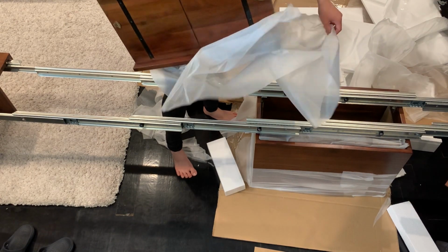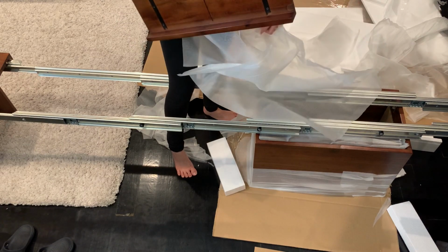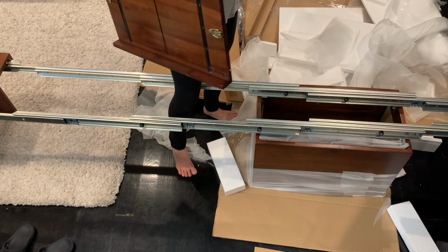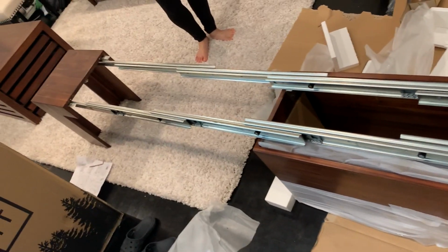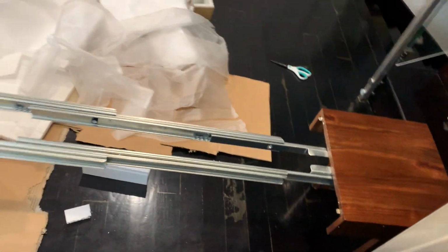Oh man, I already ripped apart so many of these. Oops. Oh boy, it does go awfully long. Man, we have to clean all this up before baby wakes up in the morning.